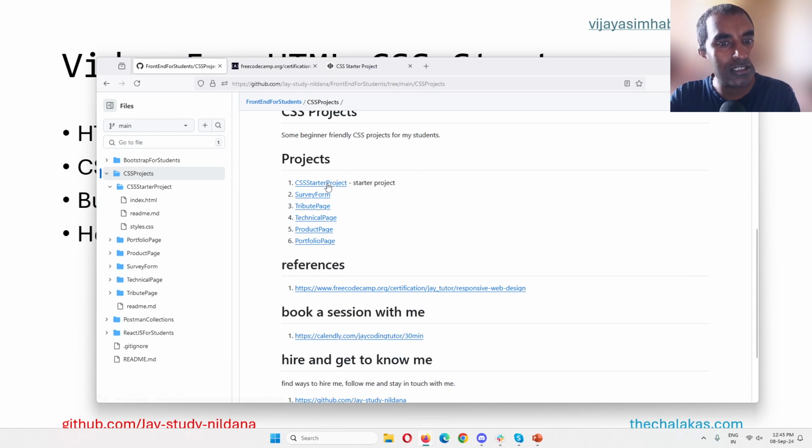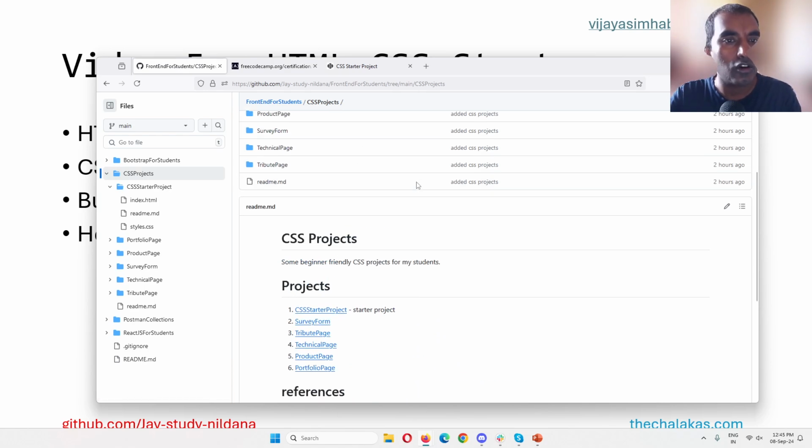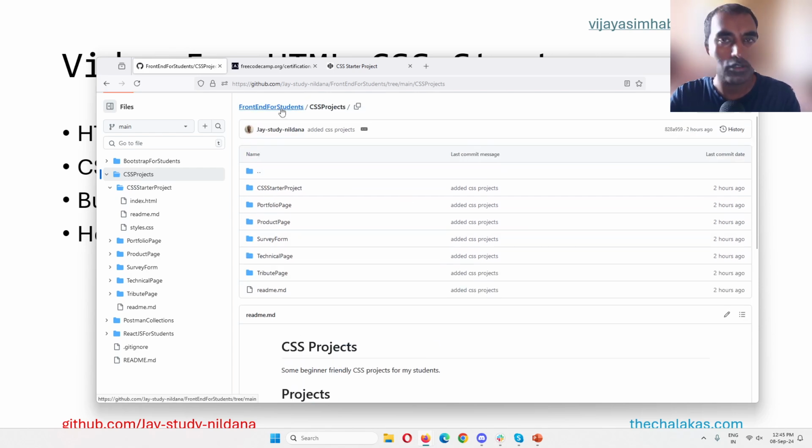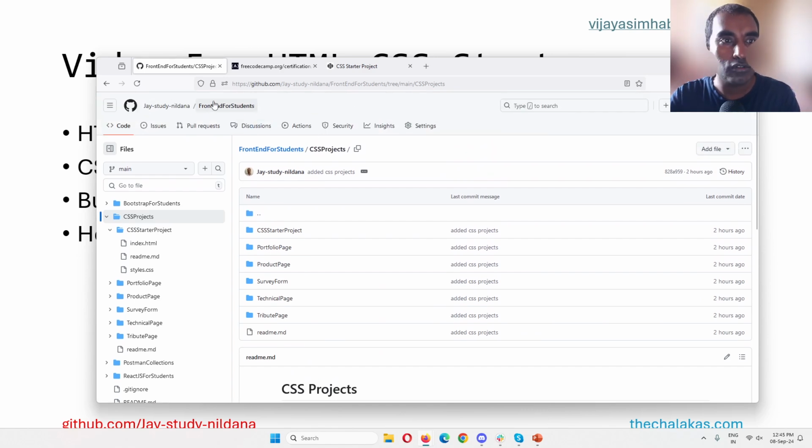So let's go ahead and get this CSS starter project. Now I already showed in one of the previous videos how to download my code. So I hope you have already seen that video, so you know how to get my code. I'm not going to repeat that step again. So let me open the starter project directly from the downloaded folder, and then I'll also show you how to build it yourself as well. So we'll do both, and of course we'll also see how we can do the same thing in CodePen. So 3 ways I will show you. So let's get to it.